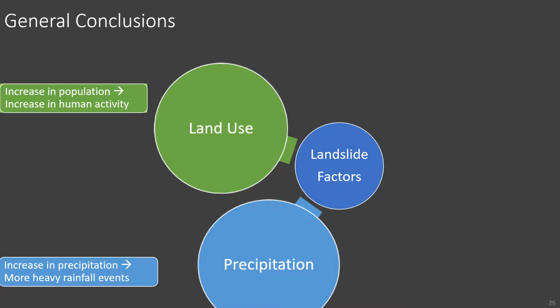As global average temperatures continue to rise, some regions may experience extreme weather patterns, such as more droughts or heavy rainfall events. Precipitation plays an important role that can affect changes in underground water levels and runoff, both factors playing a role in landslide events.